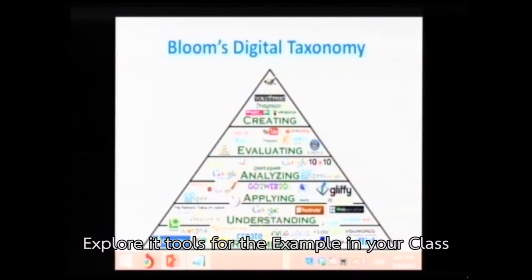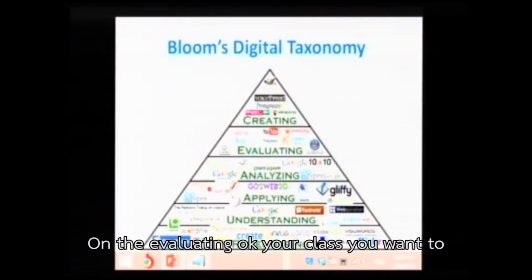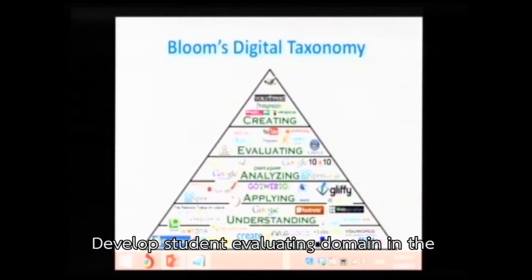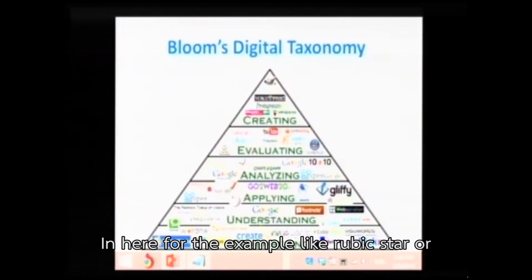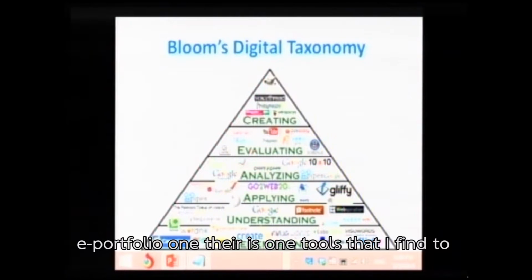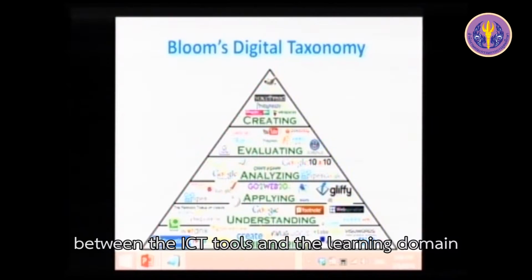For example, let's say your class gives emphasis on evaluating, and you want to develop the evaluating level of the cognitive domain. You may consider other tools in here, for example Rubric Star or ePortfolio. That is one tool that I find interesting and would like to share with you all, in order to see the connection between the ICT tools and the learning domain.